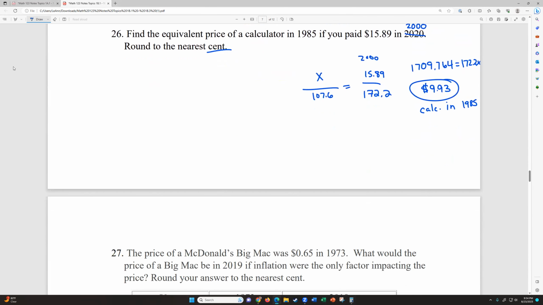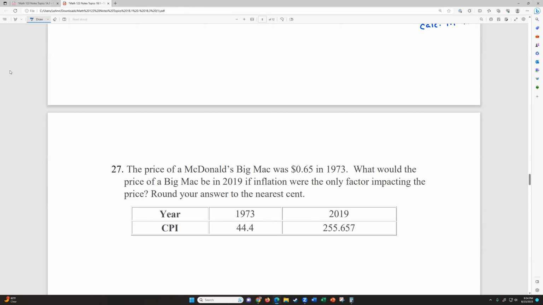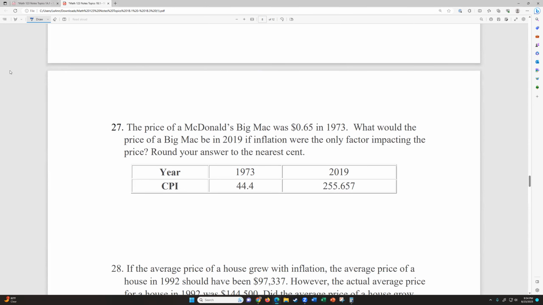Okay. We're looking at number 27 now. The price of a Big Mac at McDonald's was 65 cents in 1973. What would be the price of a Big Mac in 2019 if inflation were the only factor impacting the price? So notice they say it that way just because they're wanting you to use CPI. The CPI tracks the inflation. Other things might impact prices, like wage changes, which I'm happy people are getting paid more, but that in turn has led companies to increase their prices for their goods and services more than inflation normally has in the past. So there are other factors. They could have a sale going on, there are different things that could be impacting prices, but we're just looking at what if inflation was the only thing. So that means CPI.